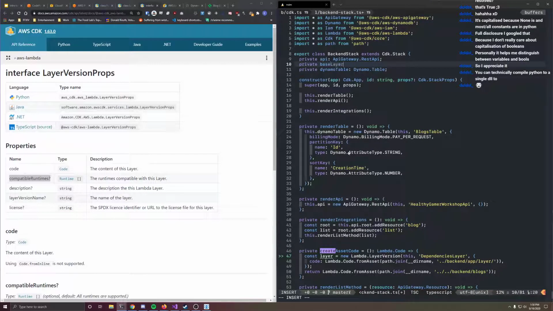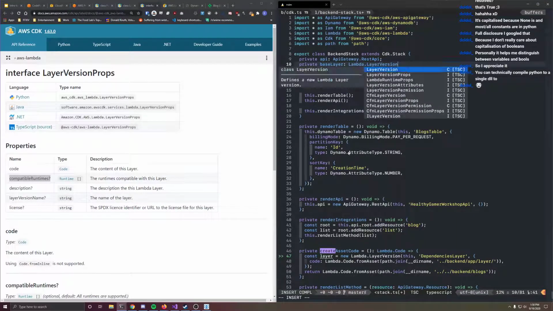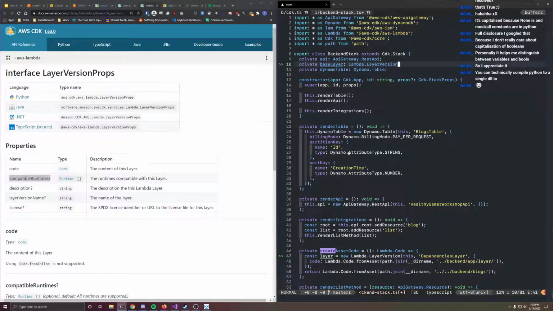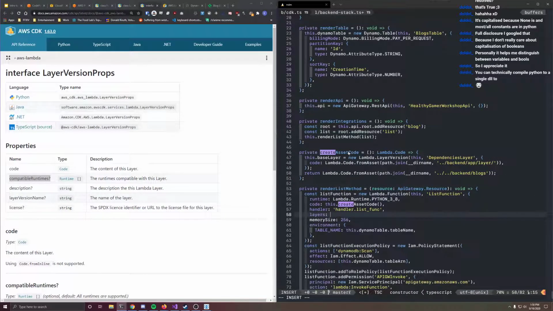So I save it to this, a lambda.LayerVersion, this base layer. And we need to pass it inside this, so layers. I believe it's a layer, so it must be an array. Base layer. Okie dokie. Cool.